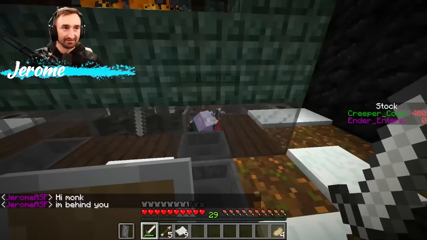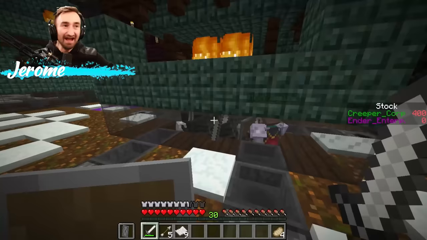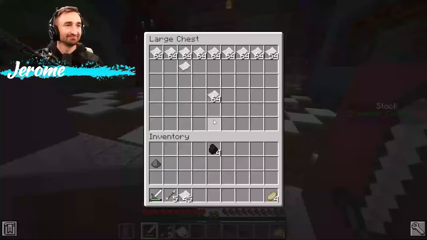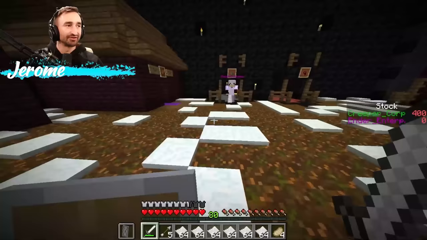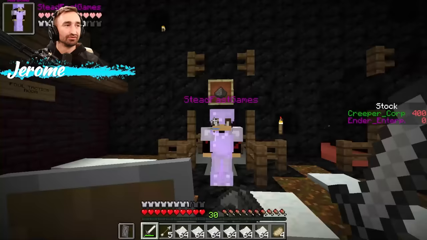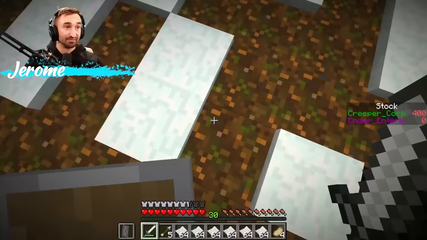I'm behind you. Hi, Monk. Oh, dude, Monk's gonna die, I'm pretty sure. Come on, Wither Effect. Get him! Get him! Alright, I'll leave him alone. I mean, you don't have to. Sted, can I have some more gunpowder? Thank you. Hold up. And then you can take that paper tool that I don't need. Oh, cool. Thank you.